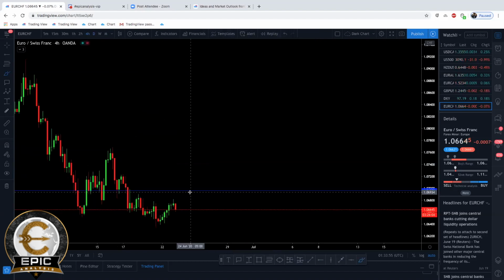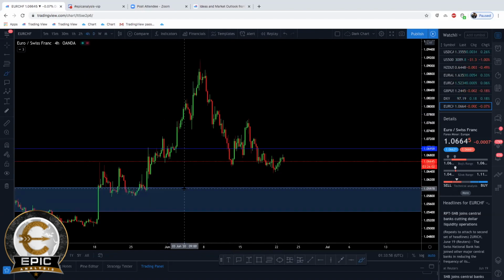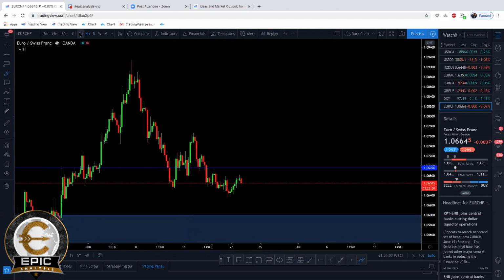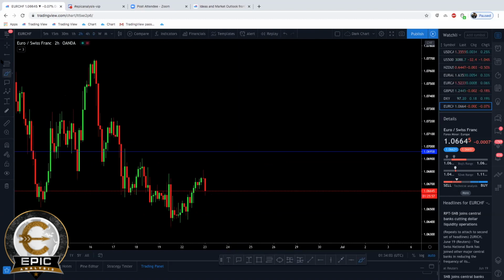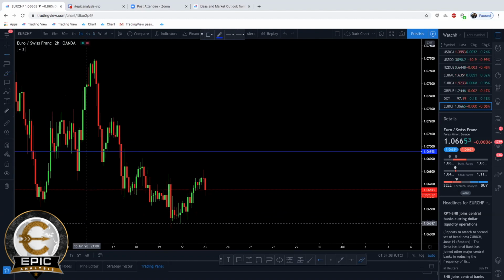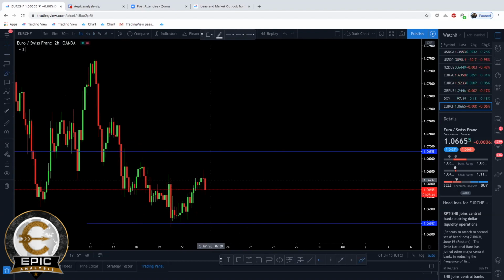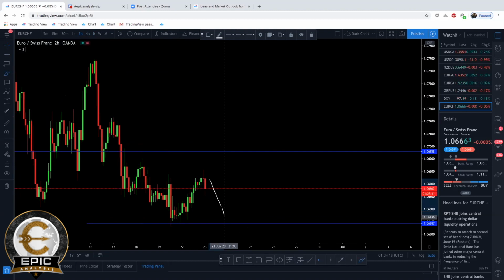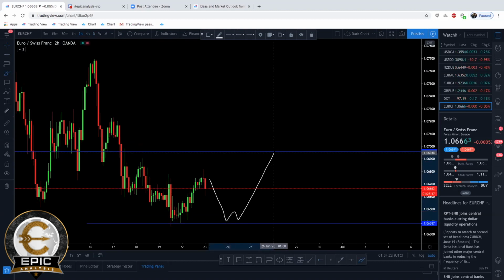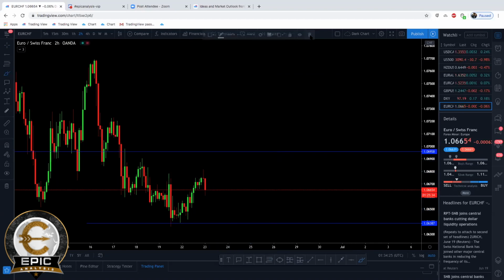So looking at the 4-hour structure, it's still bearish on the 4 hour, so I wouldn't necessarily buy this right now. What's today? Today's the 22nd. All right, so if price comes back down here, which looks like it's probably going to give us one more move back down, and it holds and finds support, then I would look for buys there. Because this is likely playing around and giving you a pullback before that news hits. You know what I mean?